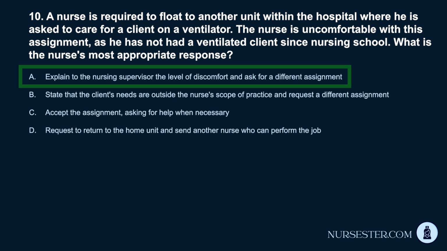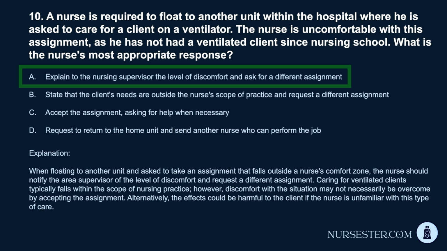Correct answer: A. Explain to the nursing supervisor the level of discomfort and ask for a different assignment. When floating to another unit and asked to take an assignment that falls outside a nurse's comfort zone, the nurse should notify the area supervisor of the level of discomfort and request a different assignment.